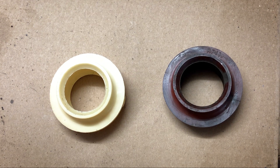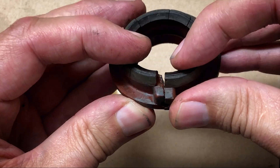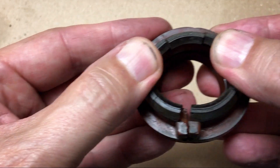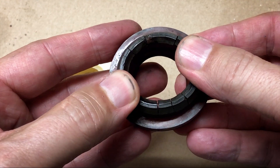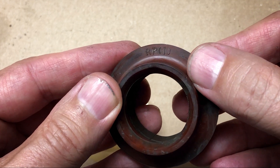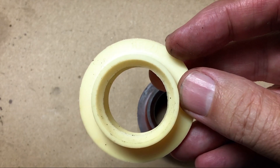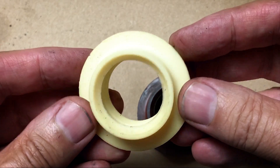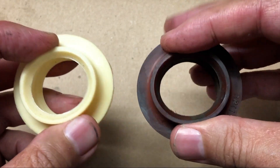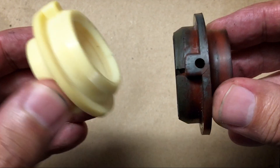Here are the two bushings side by side - the old one, which I've cleaned up, but as you can see it is totally split at that point and indeed has a few other cracks around the bottom too, so that was completely gone. So this is the new one. The only difference I can see is that on this one it says RP1 in brackets, and on this one - more difficult to see because it's white - it says RP7 in a bracket. But to me they look identical and feel like they're made from the same type of material. Most importantly, mine isn't knackered, so let's get it back on.